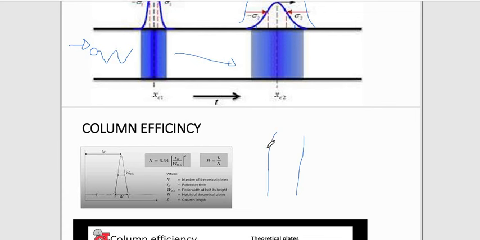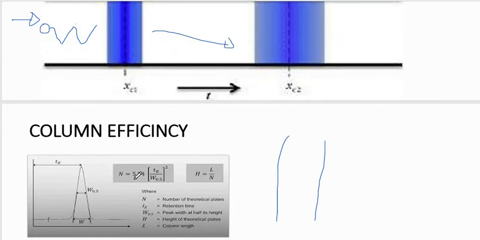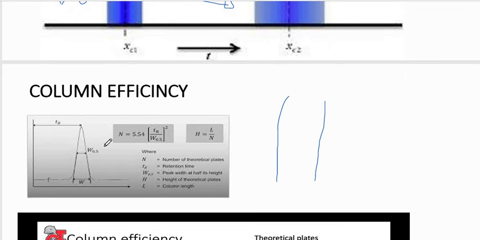Now there is this expression where we say the N. This N here is what we mean by the theoretical plate. So as we see here, the N, theoretical plate, represents the discrete distances within the chromatographic column in which the analyte is absorbed and dissolved between the mobile phase and the stationary phase. Now the number of theoretical plates, I said, is constant for every particular analyte in the column, and is given by this expression where the tR represents the retention time of that particular analyte, or it can be related to the length of the column in this expression.